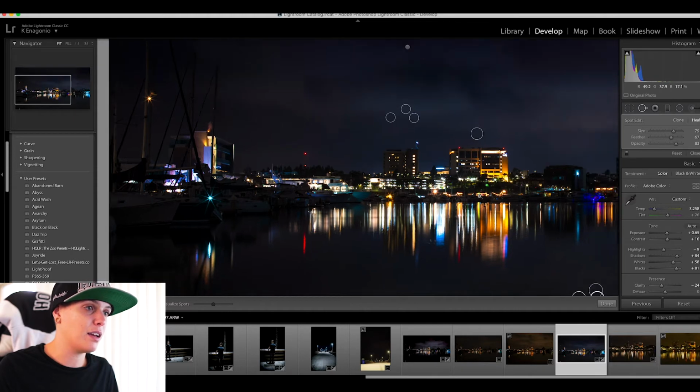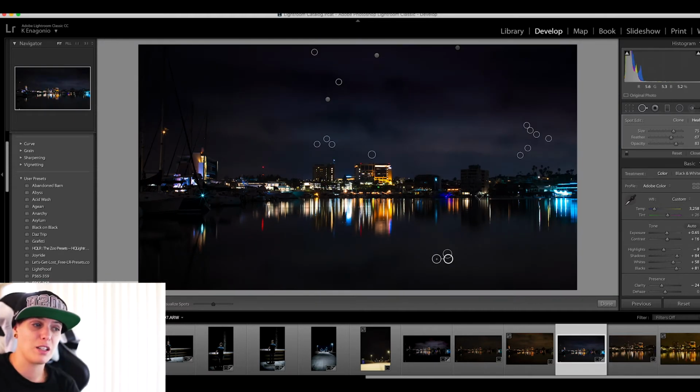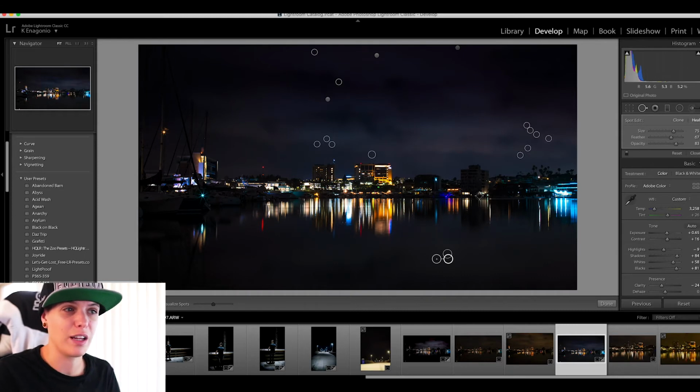And then my ISO was at 100. I'm pretty sure this was a 25-second exposure. I'm sorry I didn't write it down. I should have written down the settings. But anyway, so that's this photo. I think that's pretty much done.